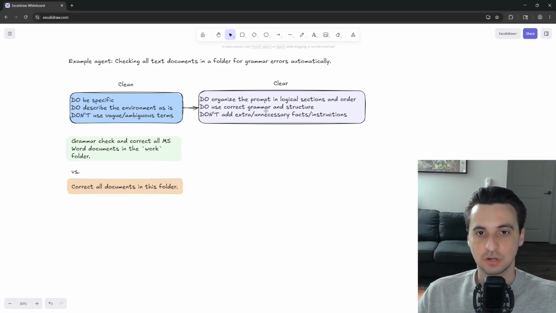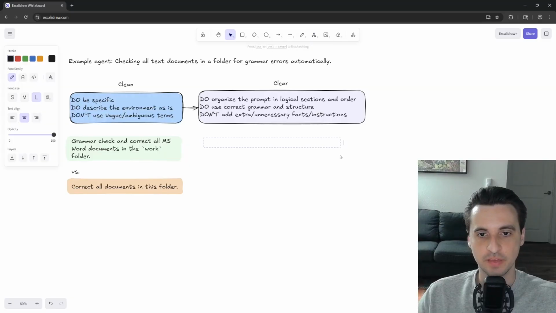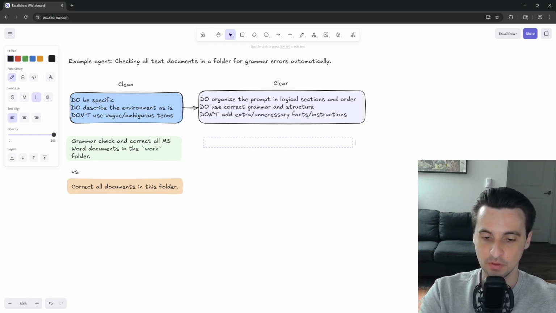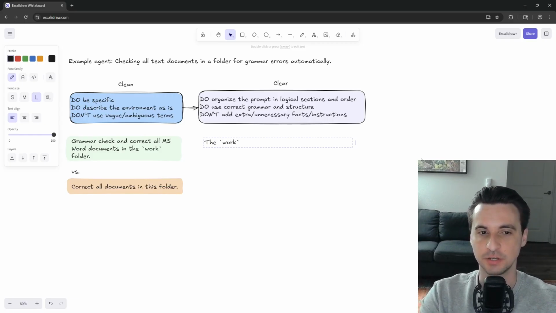Well, I would start with, think of it as an expansion, a much clearer description of the environment. In this case, the environment is a folder. So I would say something like, the work, and I'm using backticks here because I like to do that for variable names or file system path names.